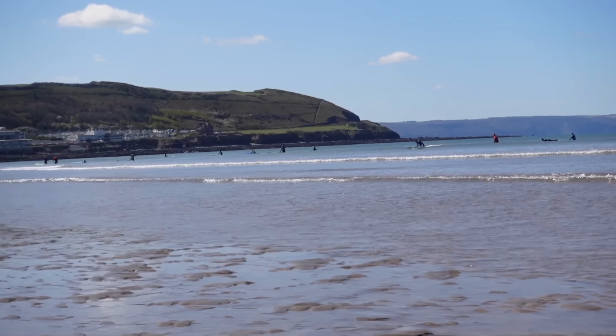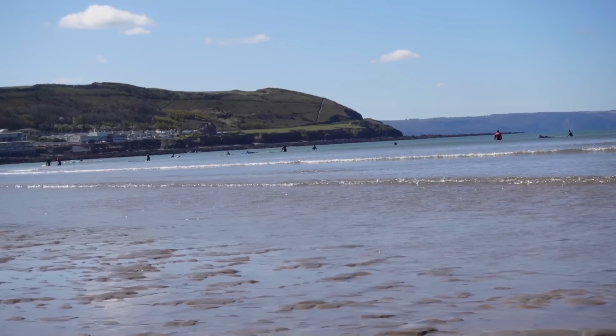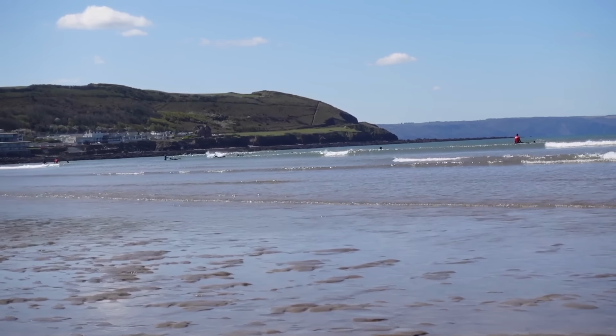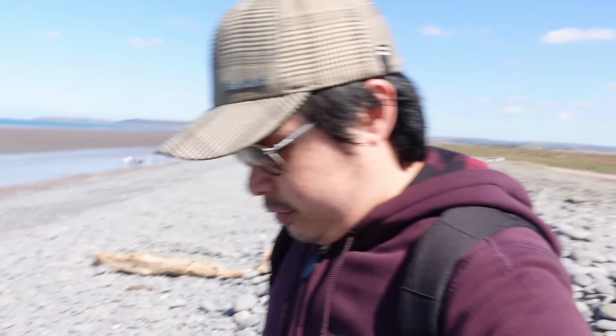I was wondering whether we can. We have no swimming stuff, so I don't think we can. I'm gonna go swimming as well. We haven't been swimming in this holiday. So I was hoping we can go swim, but the water is cold and we didn't bring any swim stuff. So yeah. This is fine. There's probably the next time. Although the beach here is really nice.